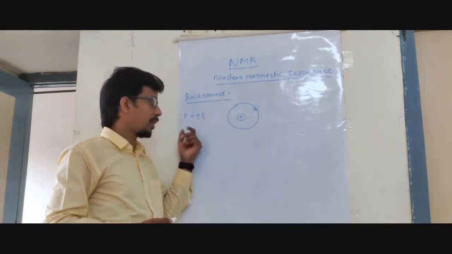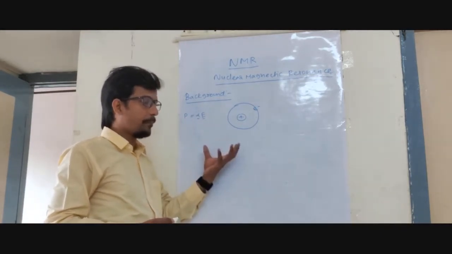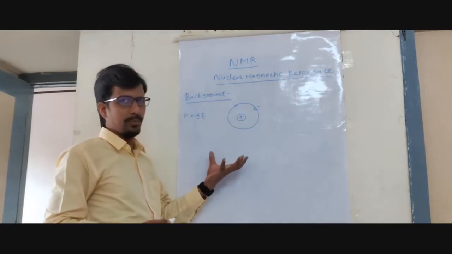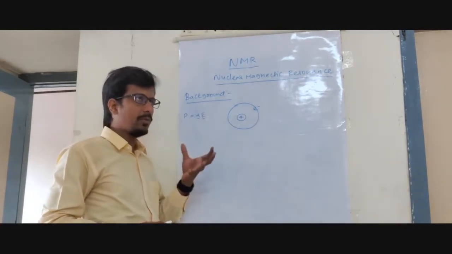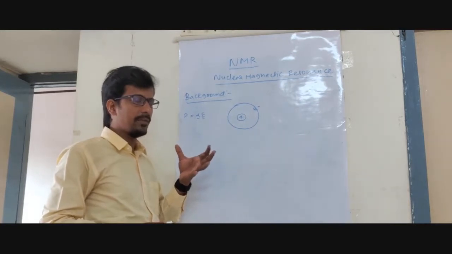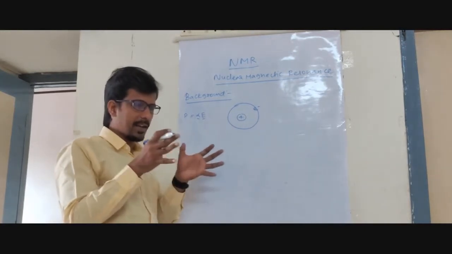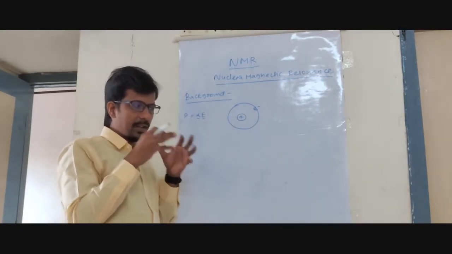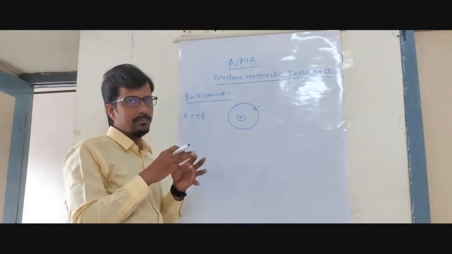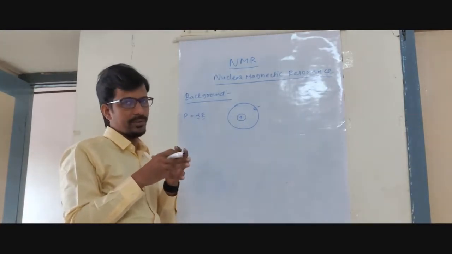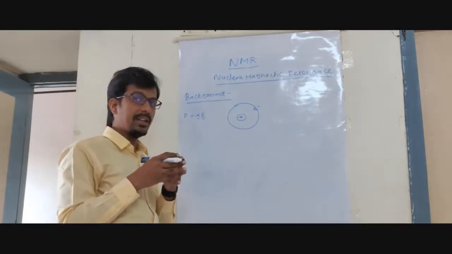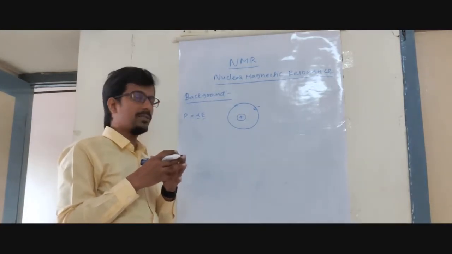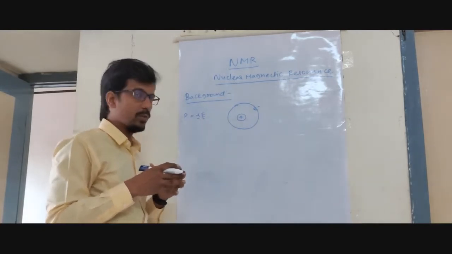That means if you apply some external force, maybe an electric field, a magnetic field, or visible light, what will happen when you send visible light? The light gets scattered in different directions. It tries to disturb the molecule. Disturb in terms of what? Vibration, translation, and rotation motions are going to be generated inside the molecule. This is one of the important aspects we should know here.